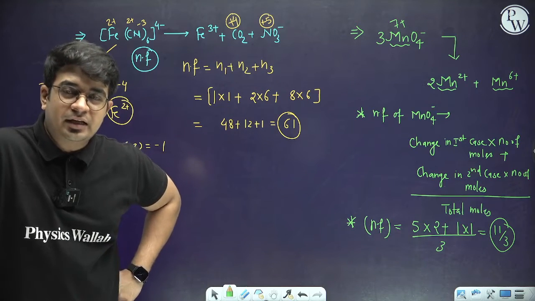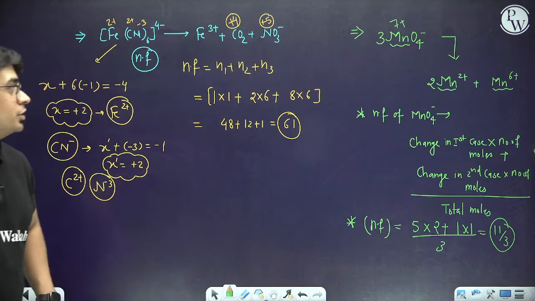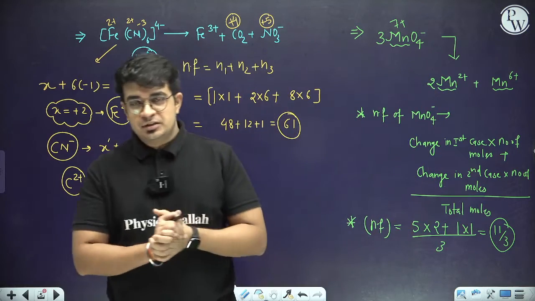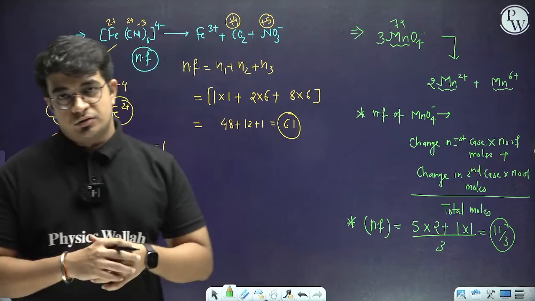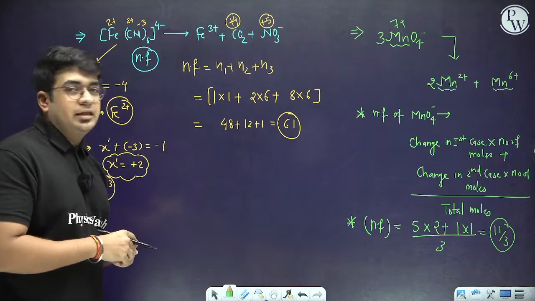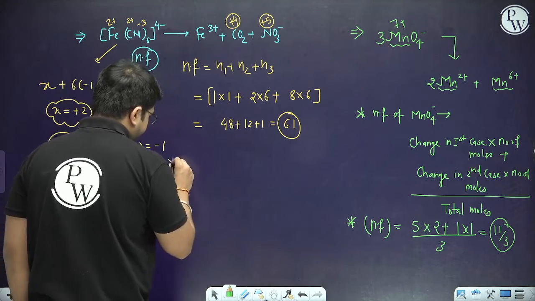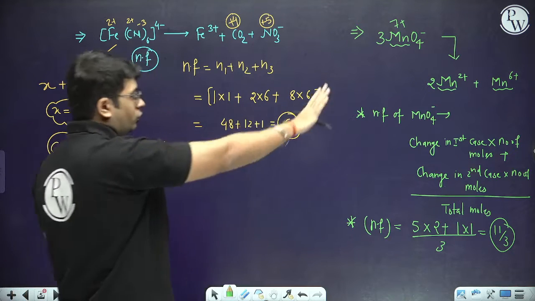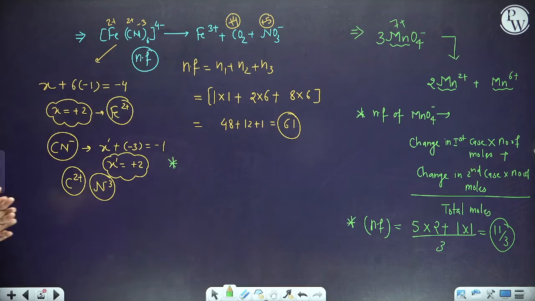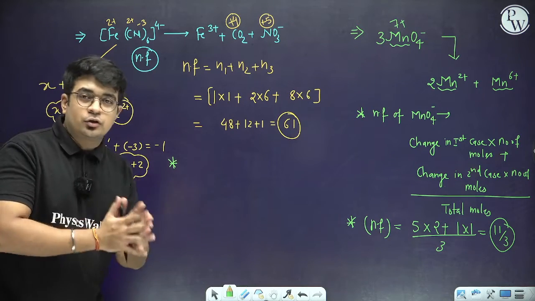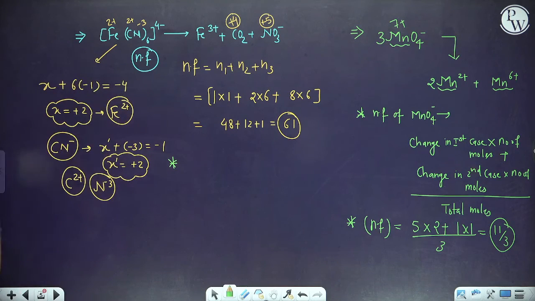This is the basic idea related to the entire calculation, when a single atom is changing into two different species involving two different amounts. Okay, so that's how you can deal with this entire part. Just note down this entire portion because it's a very interesting hypothesis and a special case of calculation of N factor. So just note down this.